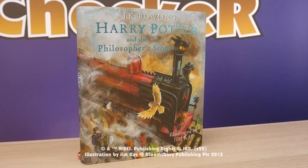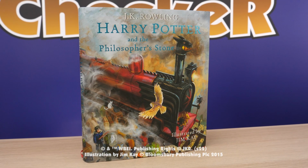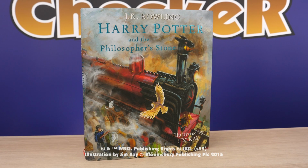It really, really does. And do you know what? The wonderful thing about Harry Potter is that we've seen so many incredible interpretations of it, through the books, through the films, but actually this is probably my favourite yet. So these illustrations that you can see on the coin have been taken directly from the 2015 fully illustrated book, which was the first ever fully illustrated book by Jim Kay. Rachel and I spoke about them when the first Harry Potter 50p was issued, about how mystical and magical they are, but they also have a little bit of a grotesque, horror side to them, which I think for adults, that's exactly what we all love.